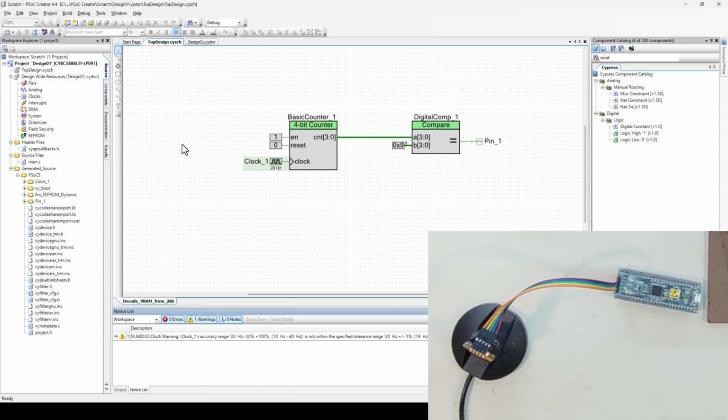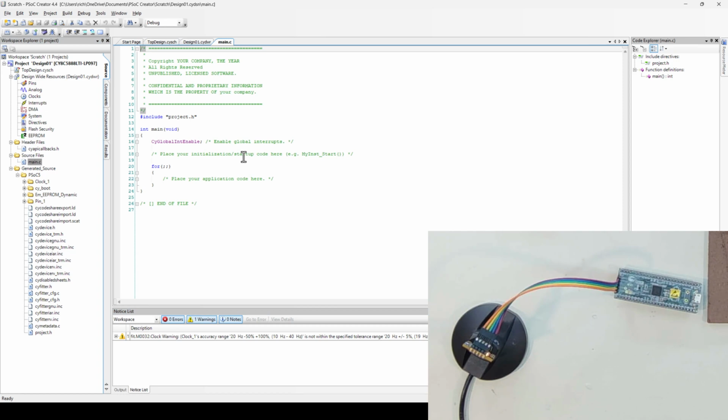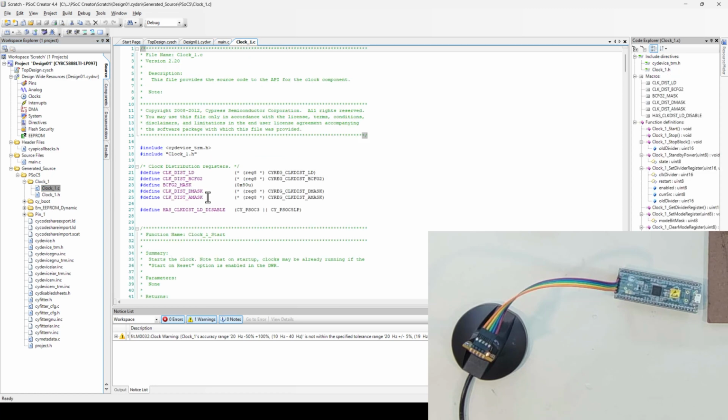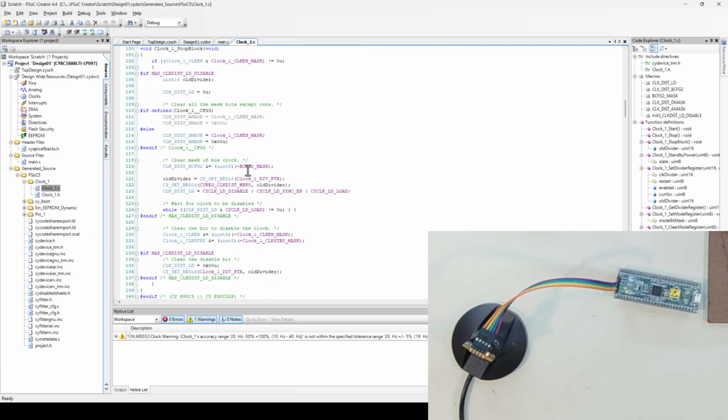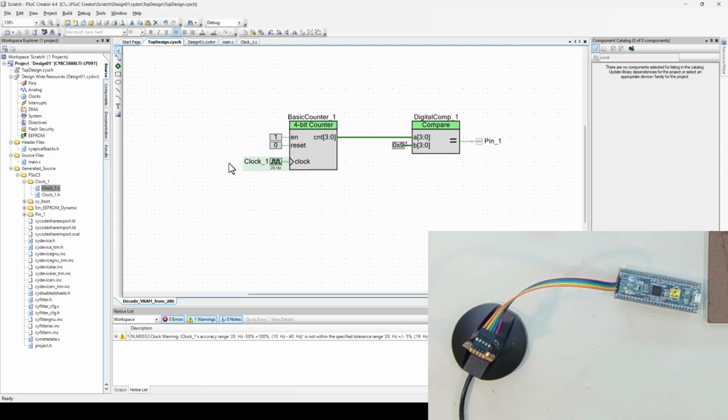And maybe something else I can point out, back in that programming side of things, I would come down here and start doing C type of programming. So if I wanted to, I could do something down here, and they give you different things like with this clock, things that I can do with the clock programmatically. Again, I've not messed with this, but it looks similar in concept to some of the FPGA system on chip type of stuff that I've done in the past. And that is just a very minor amount of stuff, but this is looking very similar. So I can programmatically manipulate the things that I've been drawing out over here.